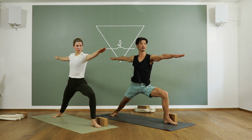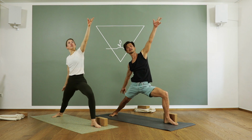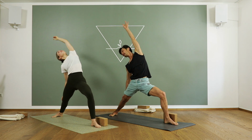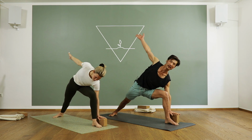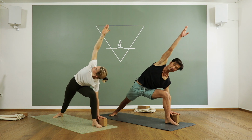Back leg is strong. Reverse. Inhale. Keep the outside edge of the right foot pressing. Lengthen, rotate, extend back. Exhale, lengthen the left side body. Place the left hand on the block. Press the outside edge of the right foot. Slowly wide rotation of the arm up and over.